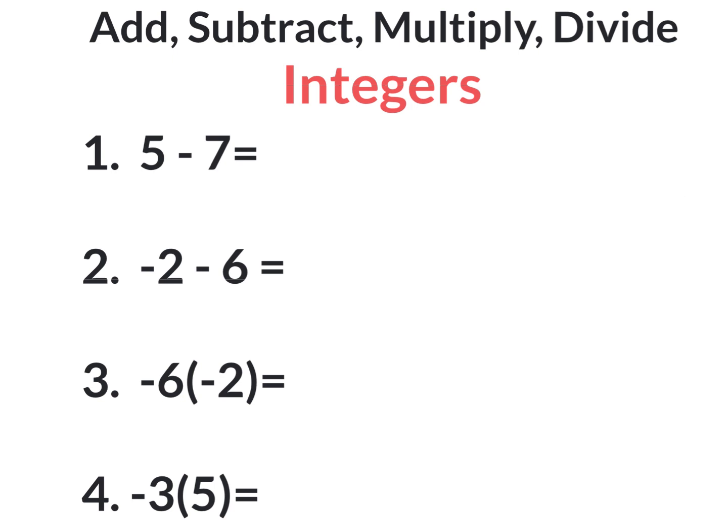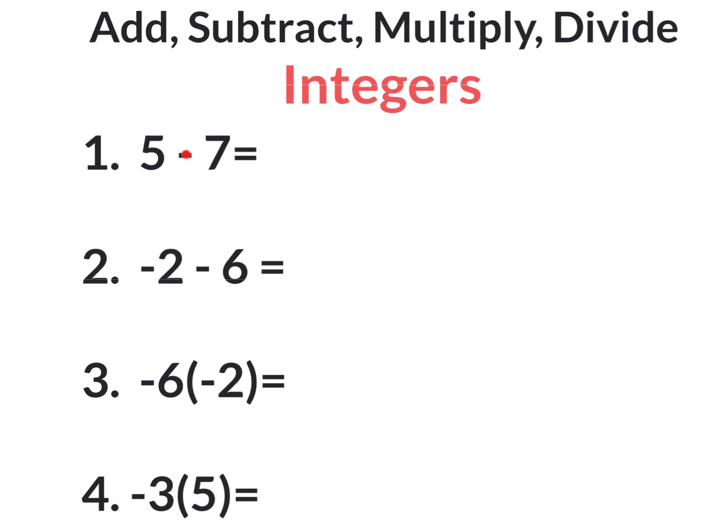On the quiz, on the practice test, you're going to look for the ones where you're actually multiplying, and that would be numbers 3 and 4. There's nothing between the -6 and the parenthesis. There's nothing between the -3 and the parenthesis. So right here we're multiplying on those two.